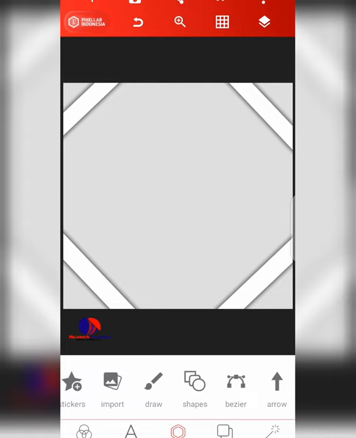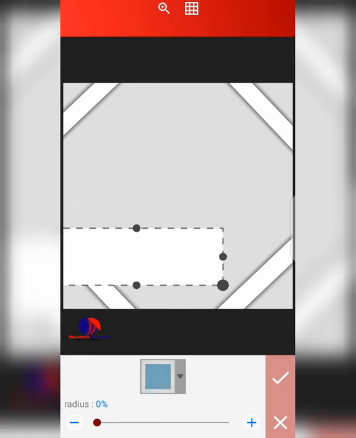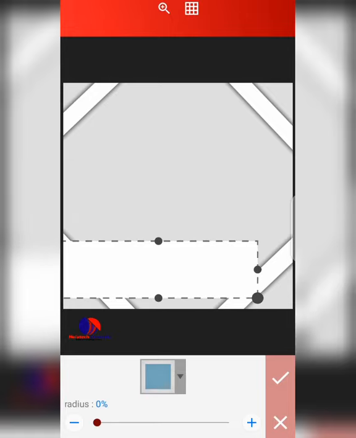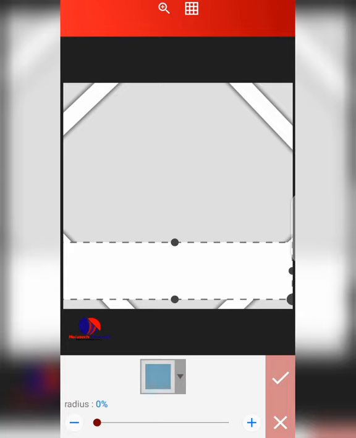Okay, now I'm going to create another shape. Okay, so I'm going to give it a color.